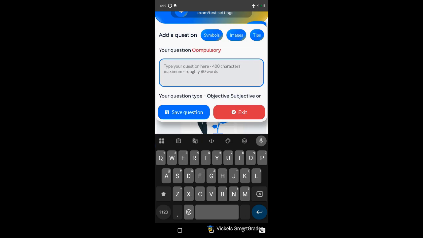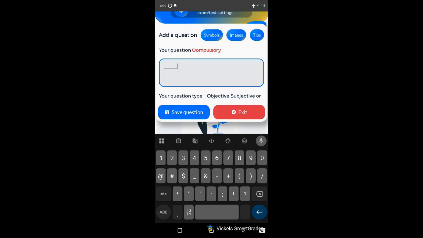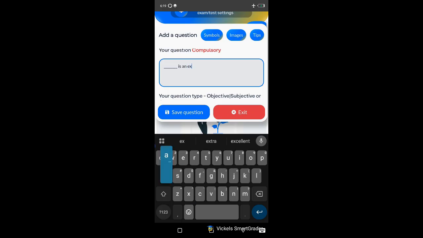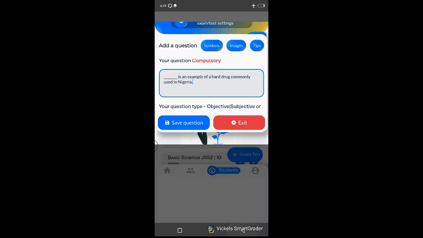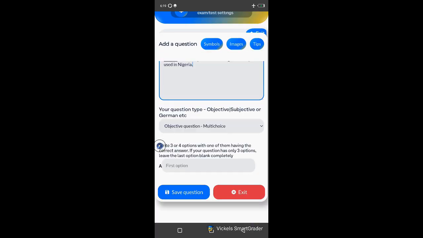I'll say: dash is an example of a hard drug commonly used in Nigeria. So this is a question. Dash is an example of a hard drug commonly used in Nigeria.